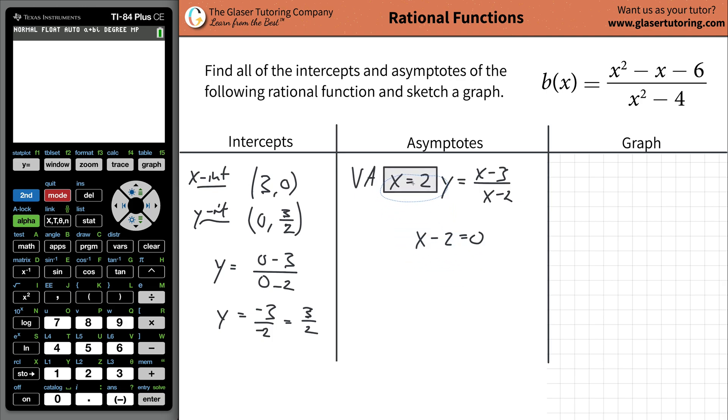Remember, all vertical asymptotes are horizontal lines. Excuse me. What? Oh, my God. Oh, I've got to stop after this one. All vertical asymptotes are vertical lines. I'm sure you were thinking, like, what the hell is he talking about? I don't know. I really don't know. But my brain is on fire at the moment. So I do apologize. Anyway, what I meant to say is, remember, all vertical asymptotes have an equation of x equaling some constant. Okay?